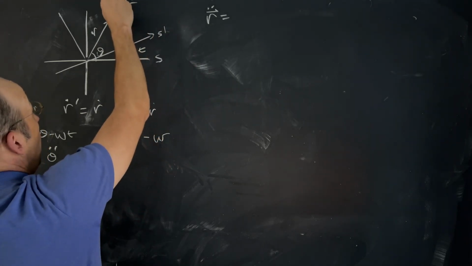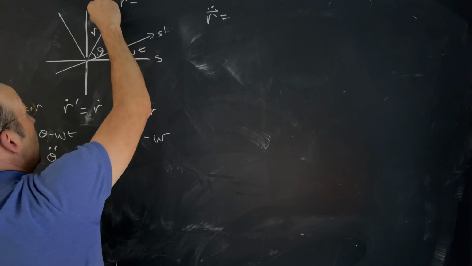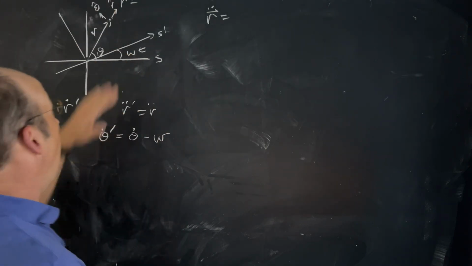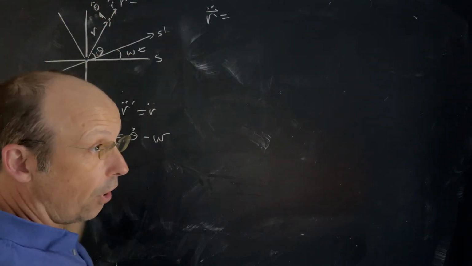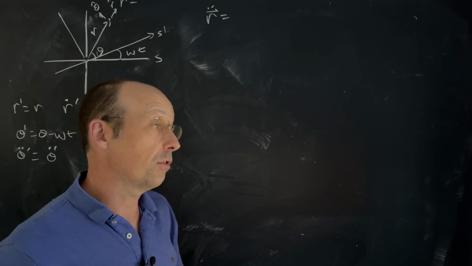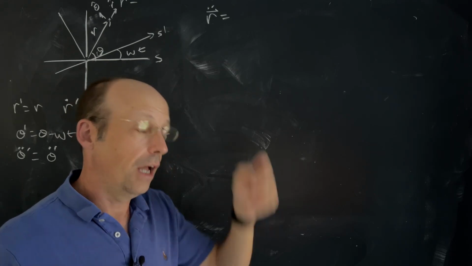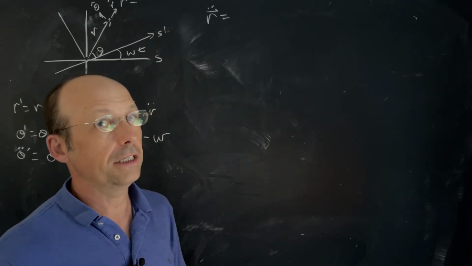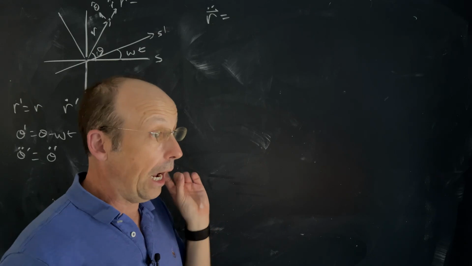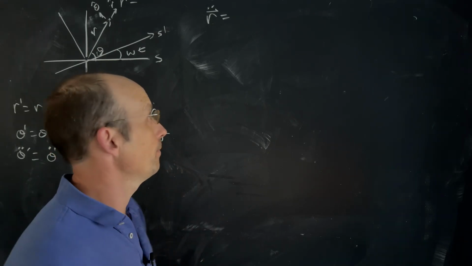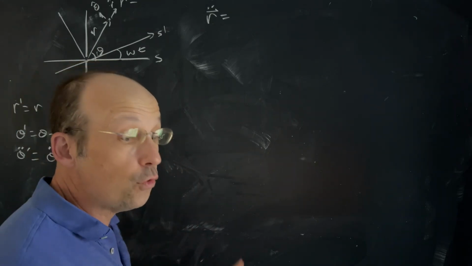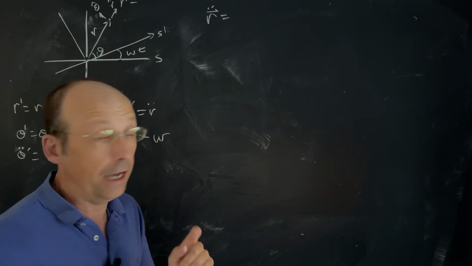I have r hat is that way and theta hat is that way. And so as the position moves, r hat and theta hat change. So they're not constant unit vectors. I have a whole video about how to find the acceleration in polar coordinates, and I promise you I will link it down below. But if you did that, you would get this.